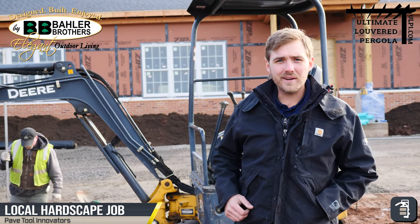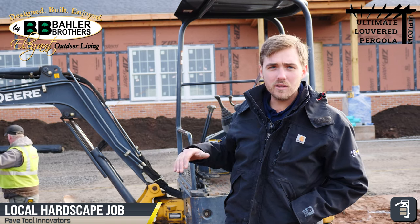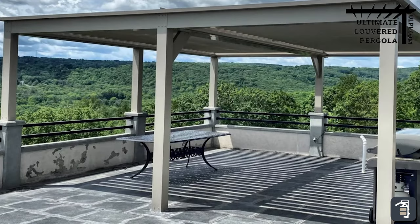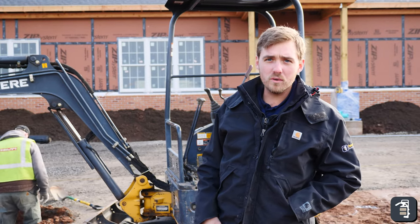Hey guys, today we're here on a project with Bahler Brothers. We're working on a back patio here at our local church. We're gonna be doing a permeable patio. We got a louvered pergola up top, which was really cool. So we're getting some sonotubes poured for that.